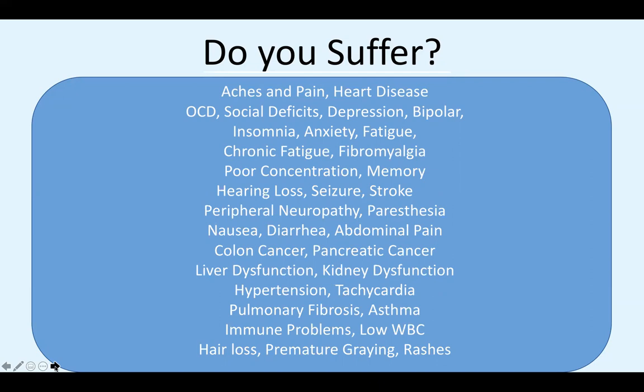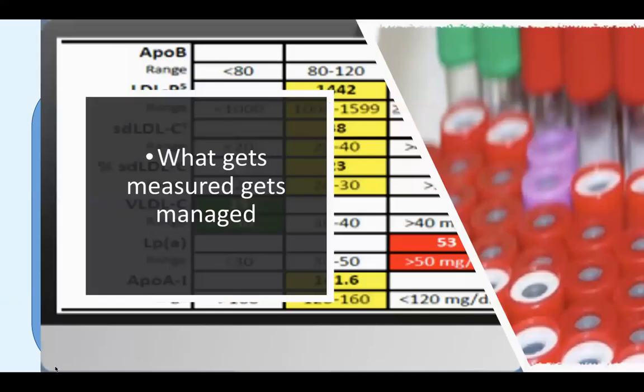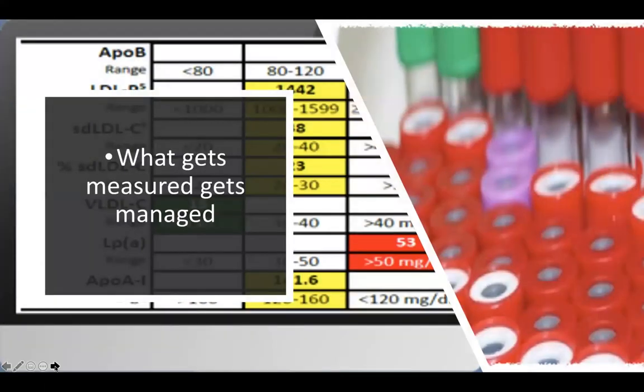And that's oftentimes why we see so many people come to our office and say they've been to the medical doctor and they've tried everything that they said, but they still feel the same way. The reason? Because the body's biochemical processes aren't working properly due to this genetic variant. And so the body needs some very specific nutrients to help it get back on track. So listen, what gets measured gets managed. If you don't know you have this variant, you can't address it.